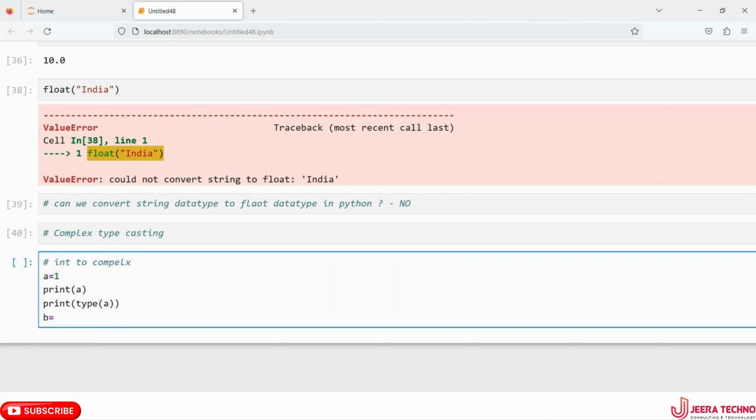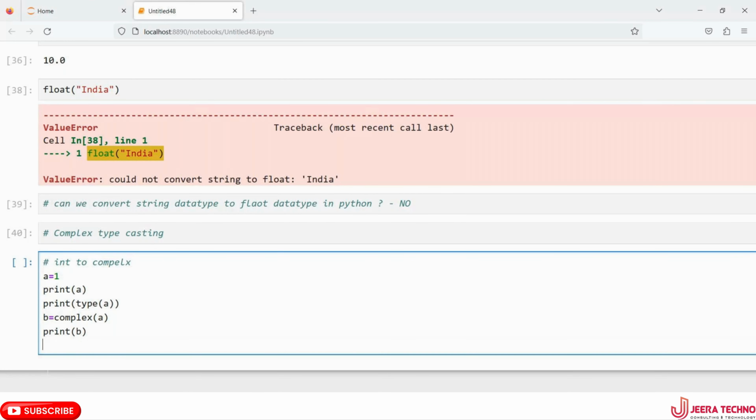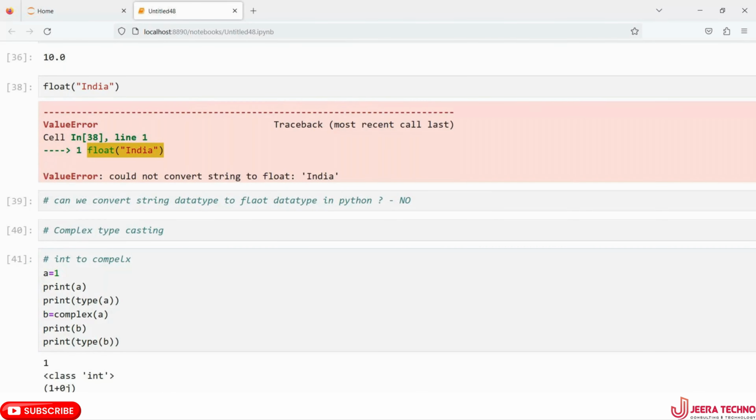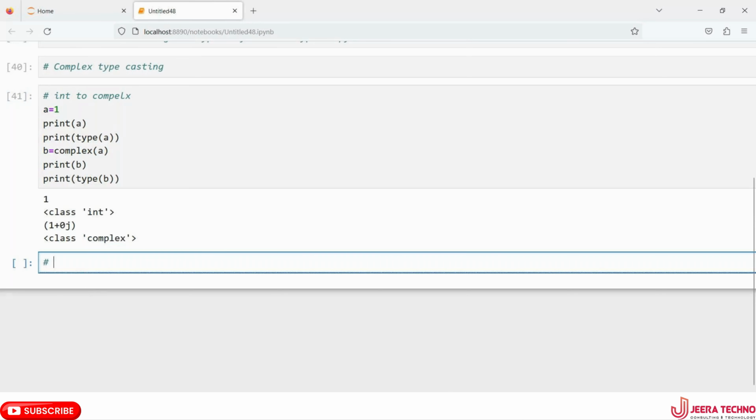b equal to complex of a, and print of b. Now print of type of b. So when I execute, what will happen here? It is converting from integer data type to complex data type. So you can write it here, integer to complex.